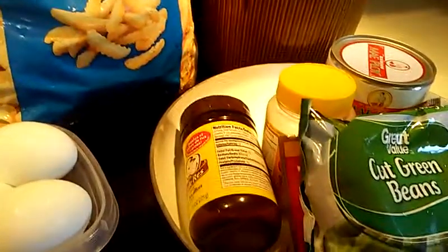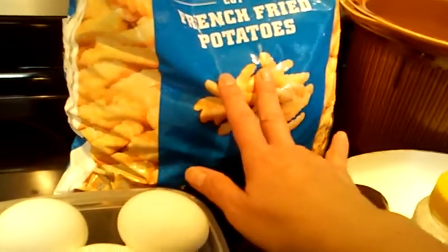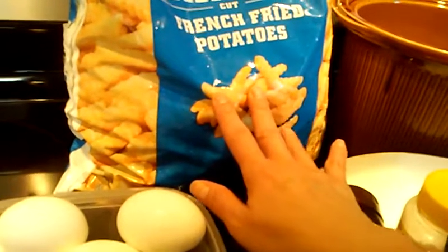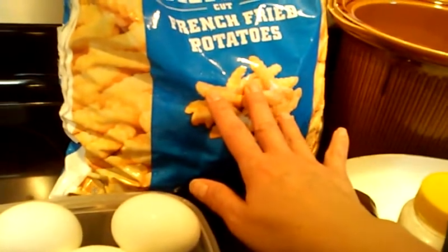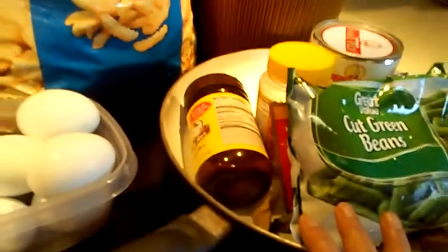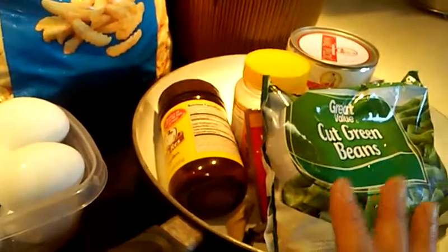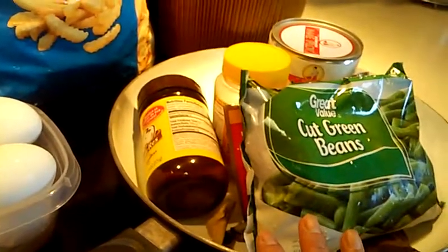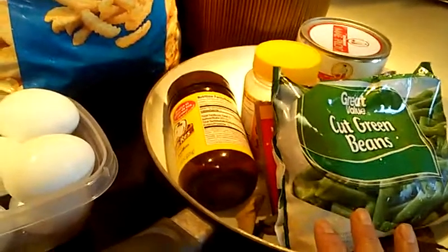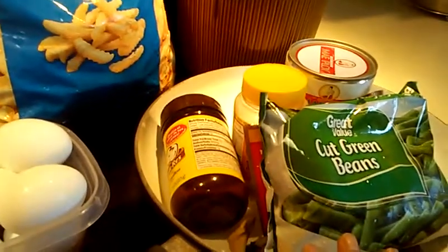Potato is also good in a rendang. I just use French fries. If you want to use a fresh potato, for example, use red potato because it's not going to break apart. And do not place it in while you're cooking the rendang, because it will suck up all the salt in your rendang. Any stew you cook with potato, you will feel like it's not salty enough, so you will keep on adding salt.